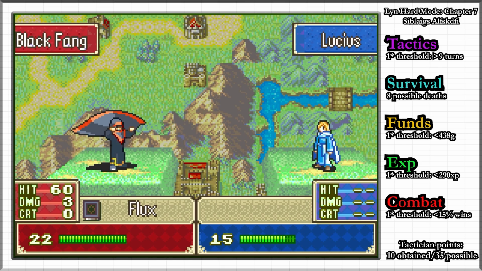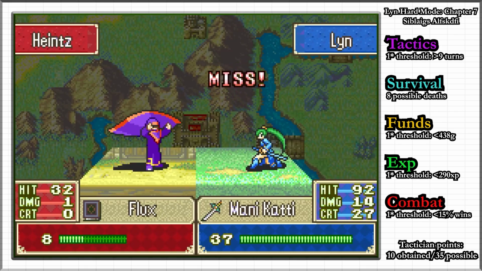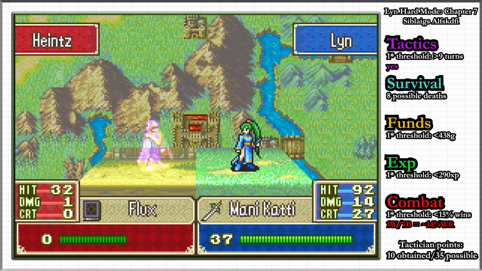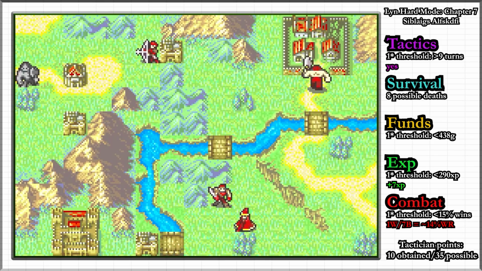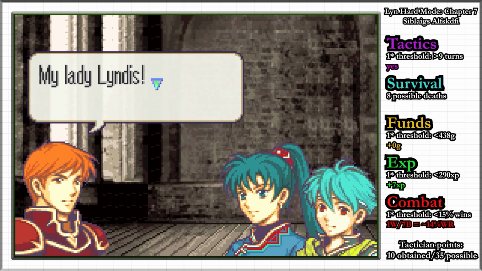I carefully count turns and count the hits that Lucius and Nils take. And once both of these parameters are right, I have Lyn kill the boss to instantly complete the map, meeting my tactics and combat rank requirements. For my experience rank, I gain a total of only 7 experience from Nils and Lucius being hit. For my funds rank, I allowed the brigand to destroy the village in the upper right and threw away Lucius's tome and Nils' vulnerary for a total profit of 0 gold.